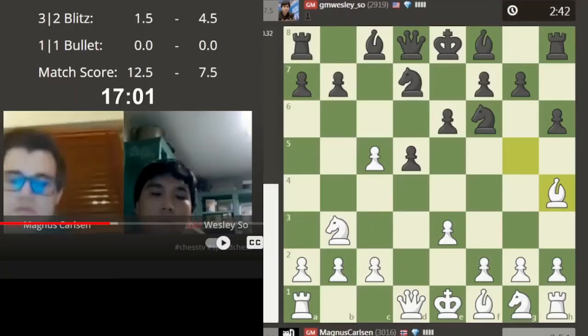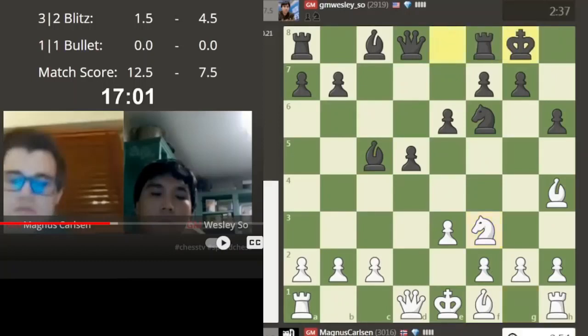I mean, that was seriously queen takes f2, knight g3. Somebody put it in Tactics Trainer. That is going to be in Tactics Trainer. All right. Well, Wesley's got to shake it off. You said vintage. Wesley is wins and draws, and that was the kind of game you don't want to have happen, but that's why it's blitz.